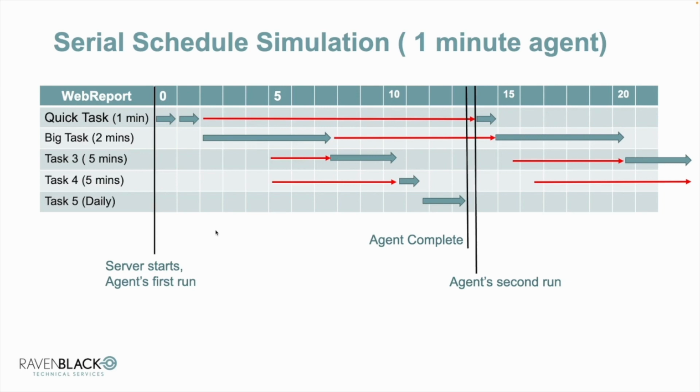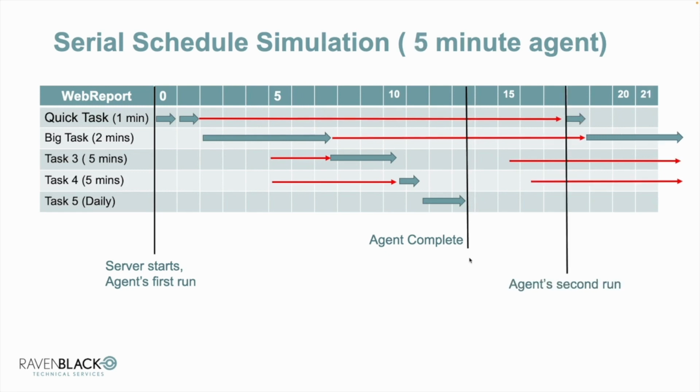I'm going to take a brief look at this slide because it's obviously quite busy, but it does give you some kind of a visual of what happens as you start to add more tasks into the mix. You see multiple tasks here being run one after the other, and the red line indicates where a particular web report wanted to be running and where it actually ended up running. The gap here is where the agent goes to sleep for a minute and starts again. And for most systems, in fact, it's usually a 5-minute agent, so it looks probably more like this. This is just to give you a brief idea of what's probably going on your system.